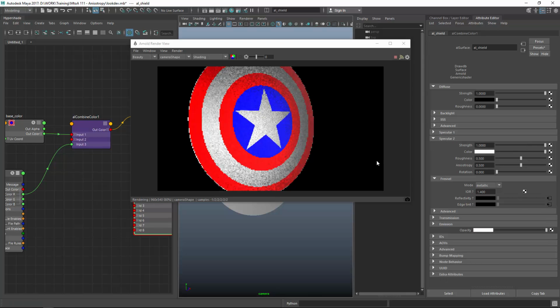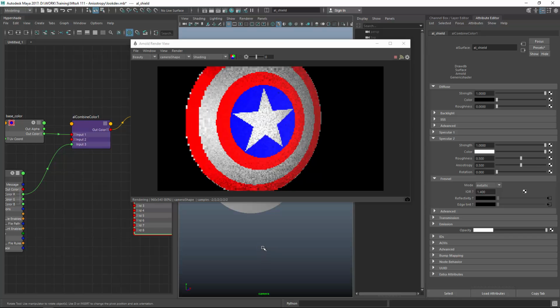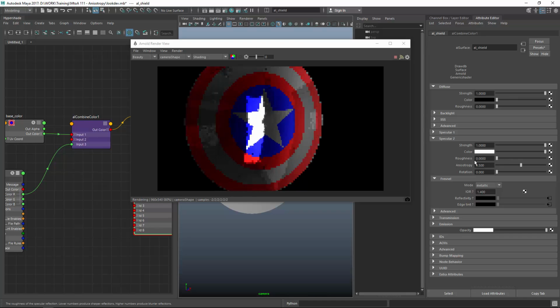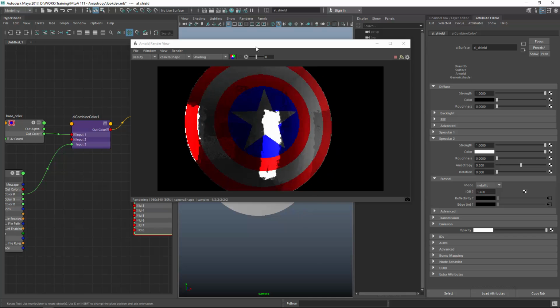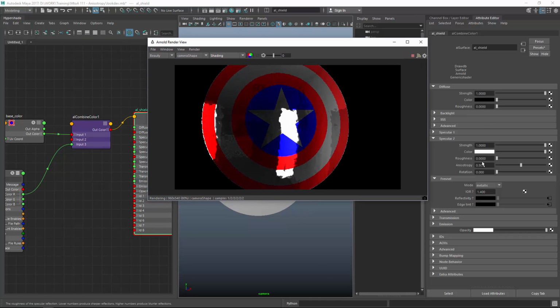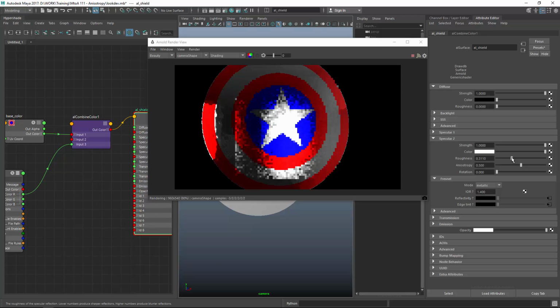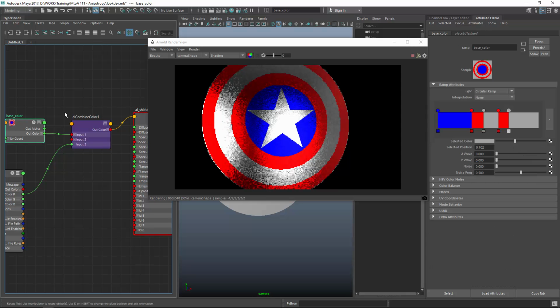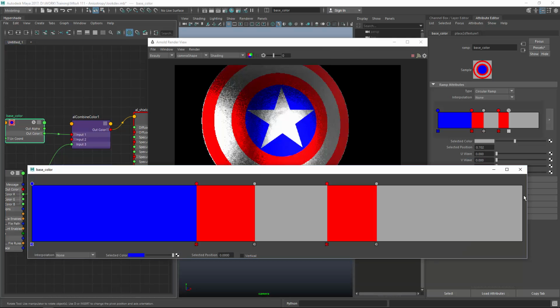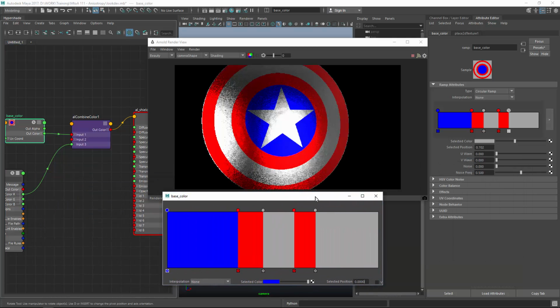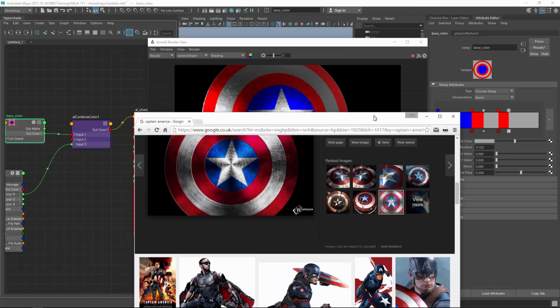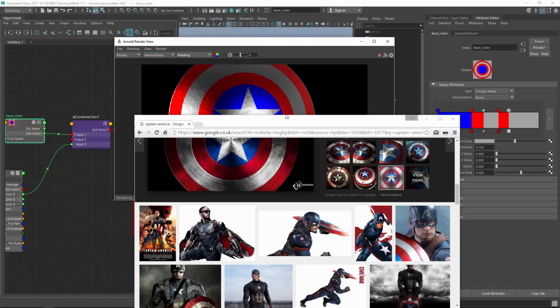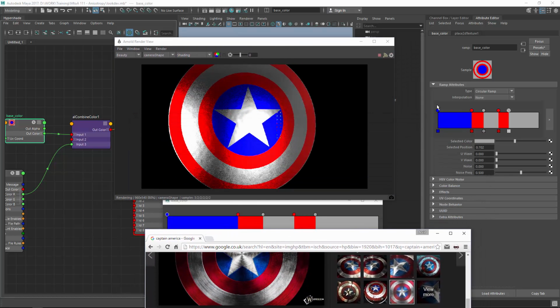Disabling spec 1 for now. And this is what we currently get for our reflection. So this is now with no roughness at all, the reflection color. So first, I want to bring back some roughness, and then I want to tweak the colors. So let's just have a look here. We remove this, shield goes on top. Is this on top now? Yeah. Okay. So we want something similar to these colors.